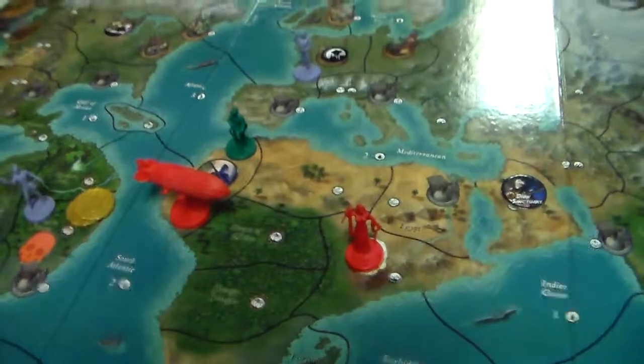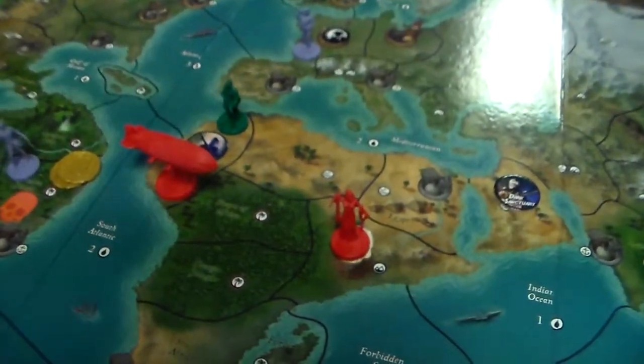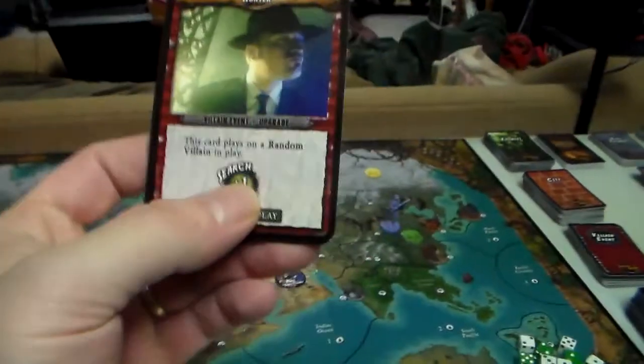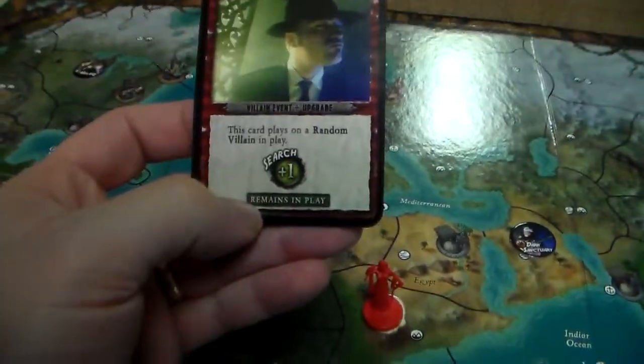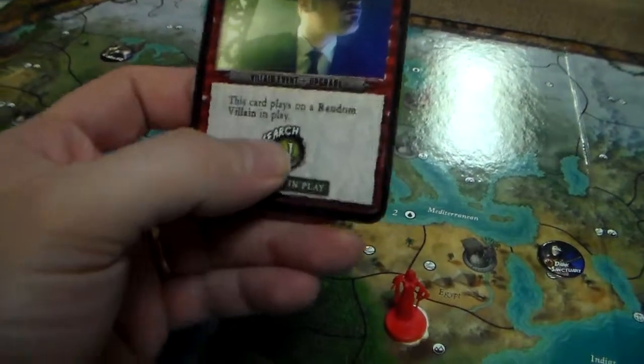Okay, we're going to do their movement first. Then we'll do the villain event. And then we'll do what they have to do. Now, she's going to go. So let's do the villain event. This card plays on a random villain in play. Well, since she got the first roll, she gets the +1 search.